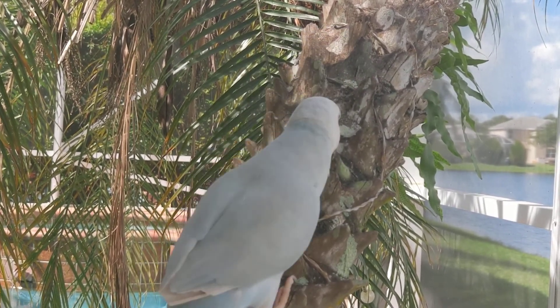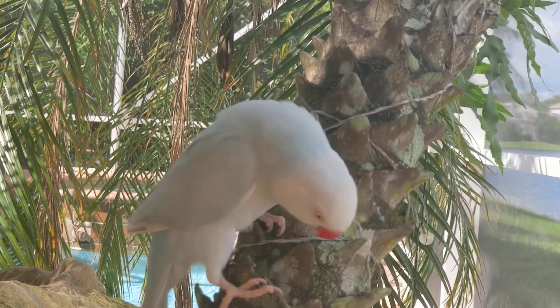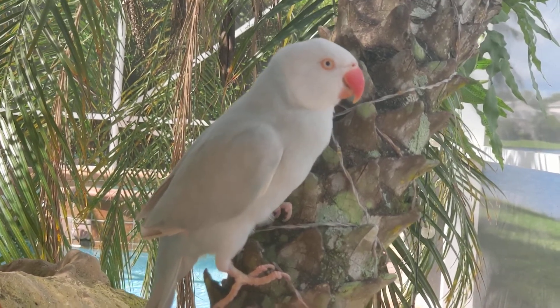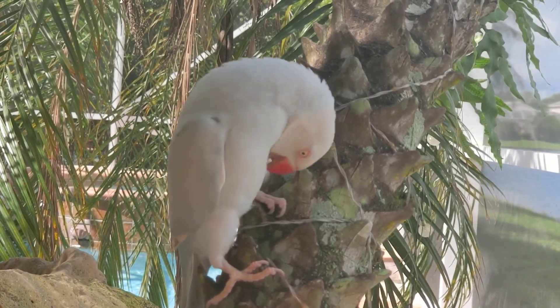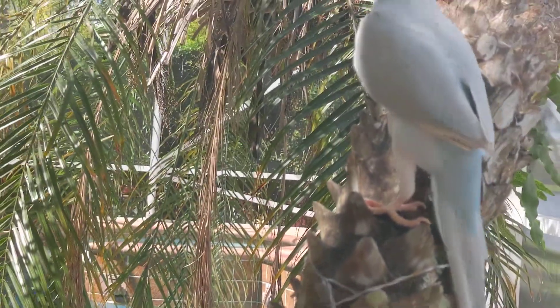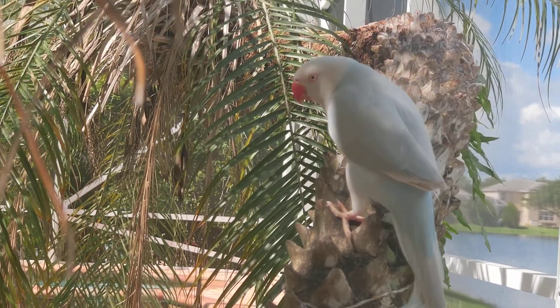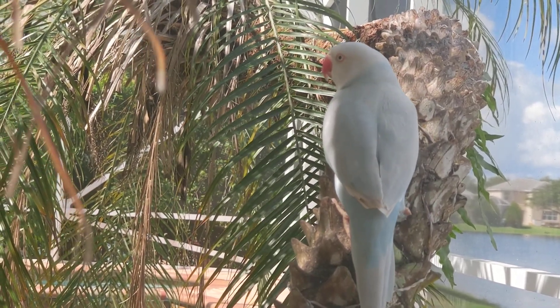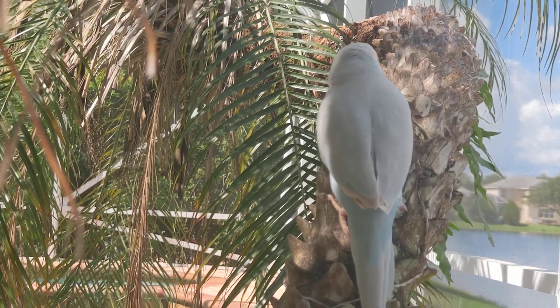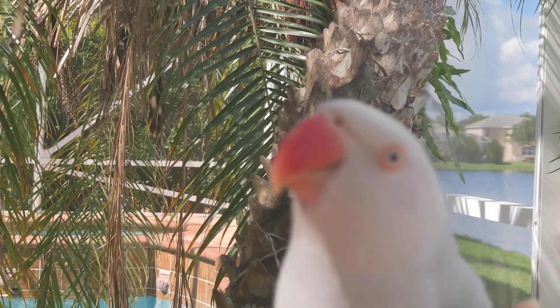Now if your parrot is fortunate like mine, the weather is going to get better and better for us. It won't get really cold, so my parrots aren't going to have a problem. My parrots go in and out of the house — everyone's in at night, that kind of thing. But if your parrot isn't used to going in and out and is going to be outside, which would be great, then you have to make sure you let them get used to the outside weather a little bit at a time.